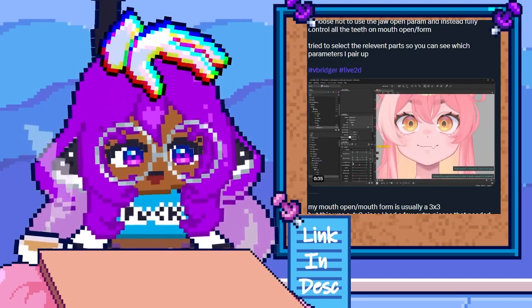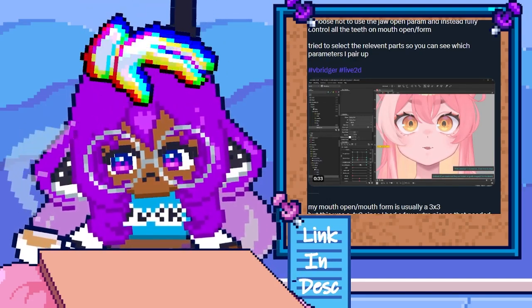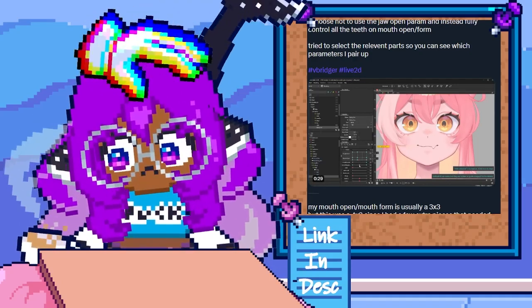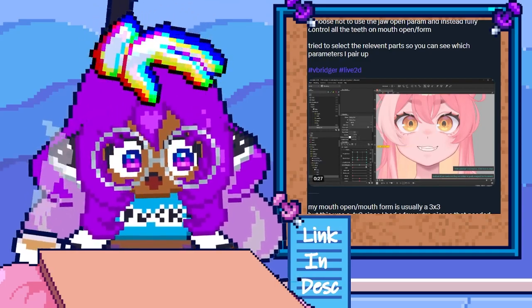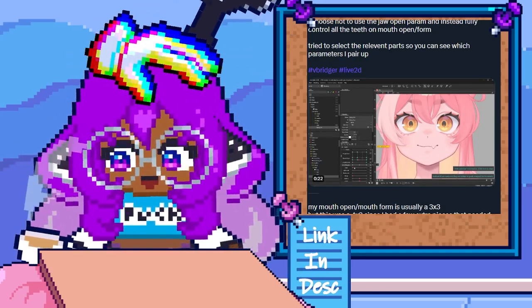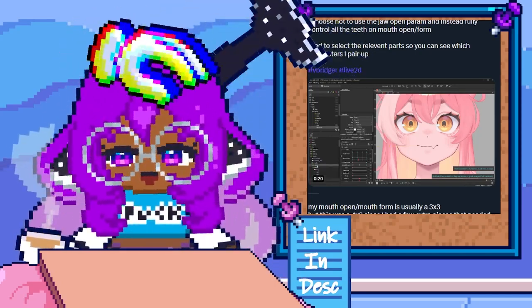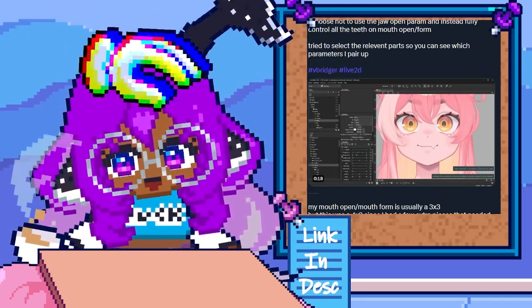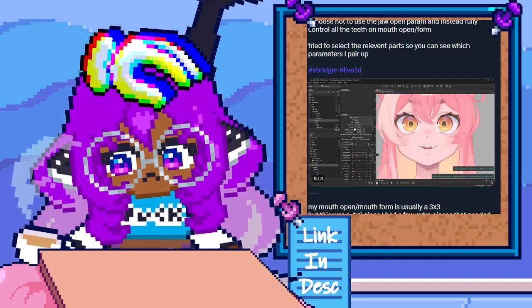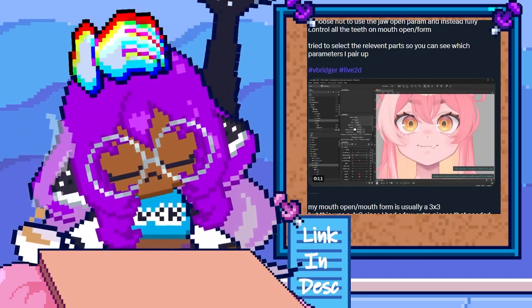So even if you're working on your own model and you want to do VBRIDGER, play around with VBRIDGER as a program itself. See what expressions you make based on your face affects the program and its parameters, and try to rig accordingly. It's like a game of going back and forth when it comes to rigging VBRIDGER, because you really want to make sure that the model has all the mouth shapes that your client would probably make.